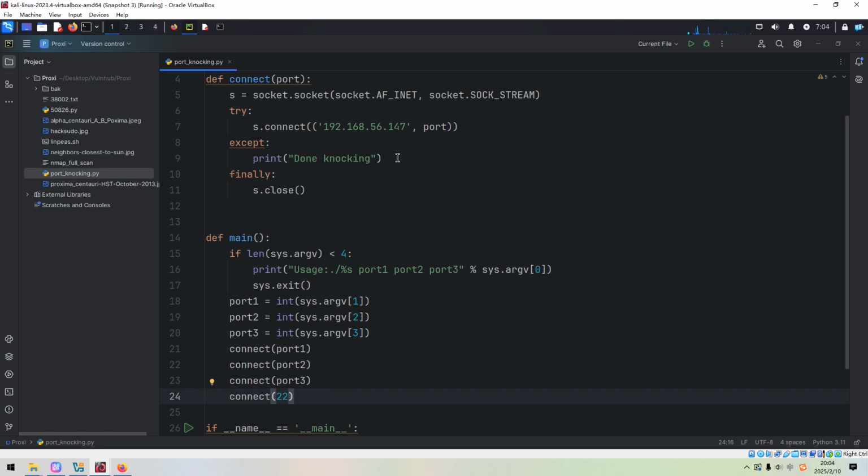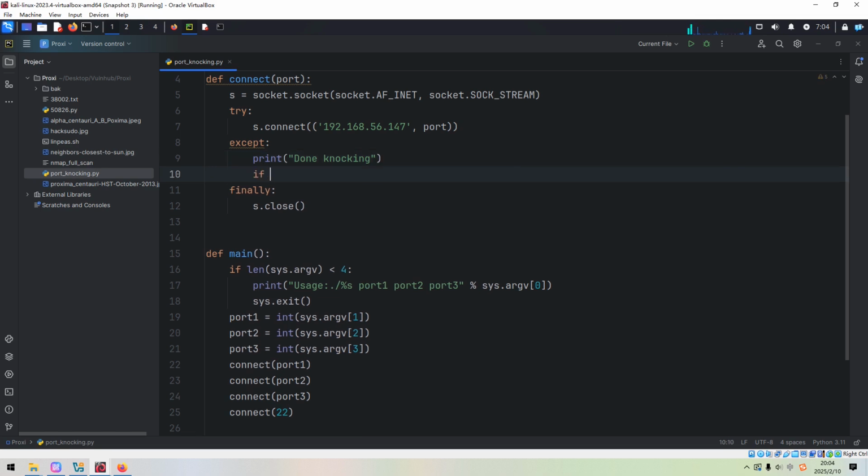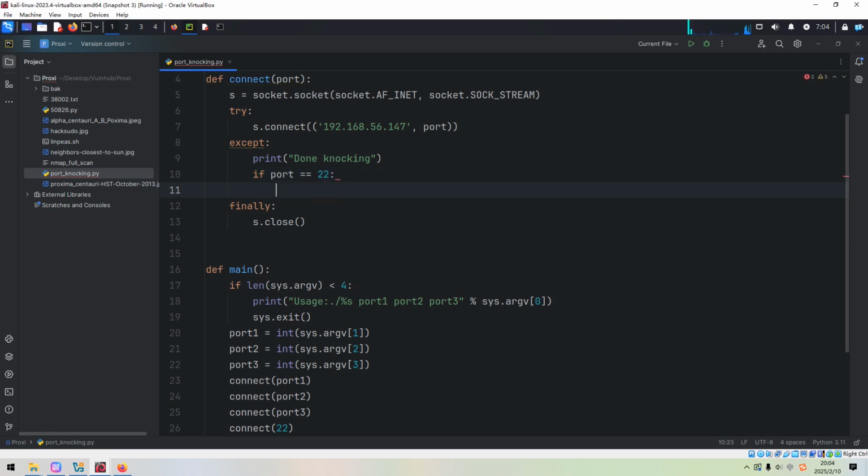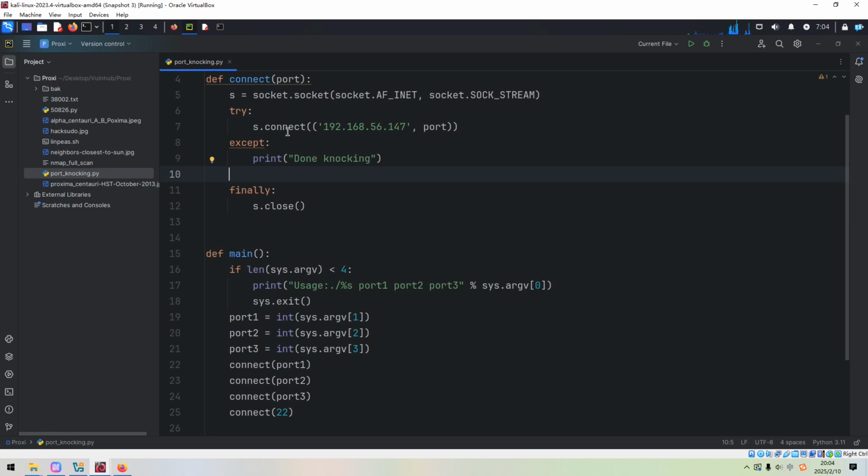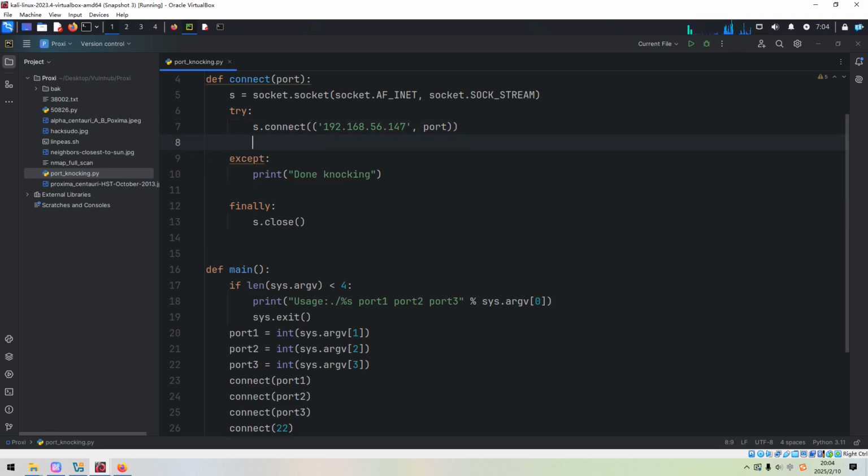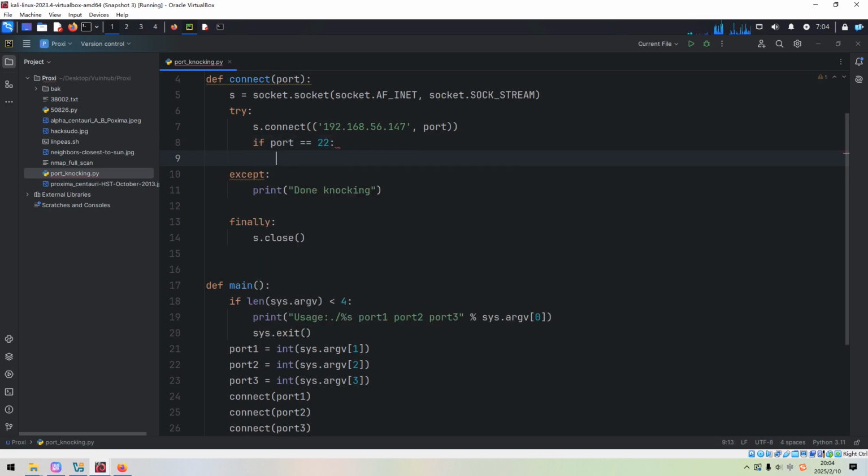Okay, maybe we can, if port is 22, not here, the connect to 22 should be successful, right? So if port 22, then we can print something like SSH service is running now. Okay, so I think that's it.